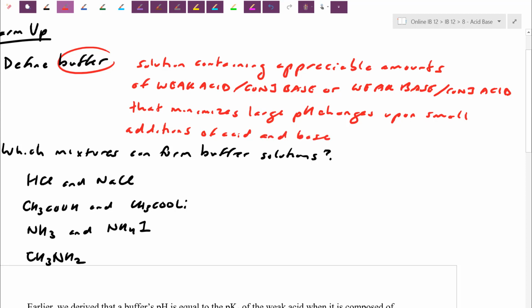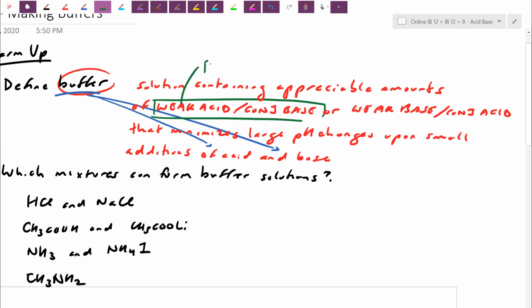Okay, so a couple key notes. When we use this term here, buffer, this sort of leeway, this sort of cushion on either side, a buffer has to be able to buffer both acid and base, right? All buffers do. Towards the end of last class, we talked about what's an acidic buffer or basic buffer. The acidic part doesn't tell you, oh, I can only buffer acid, or basic buffer only buffers base. The acidic and basic actually refer to the pH at which they actually buffer. And it turns out, if I have a combination, a weak acid and conjugate base here, usually the pKa is less than 7. So therefore, where it actually tries to control the pH is in the acidic region. So that usually refers to an acidic buffer.